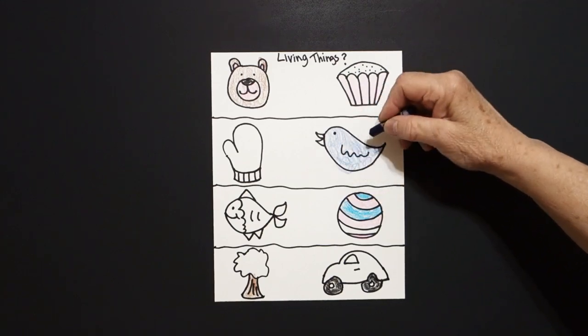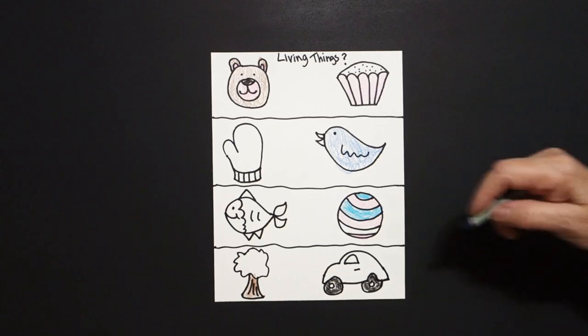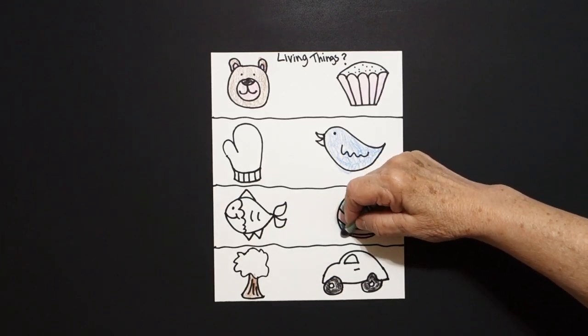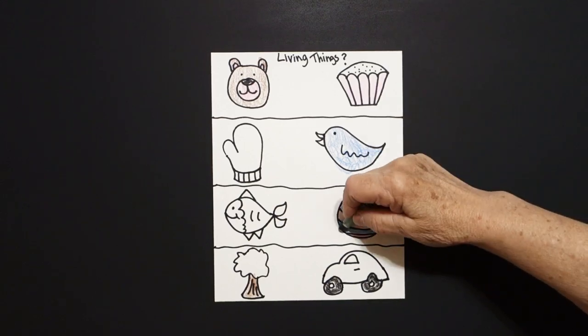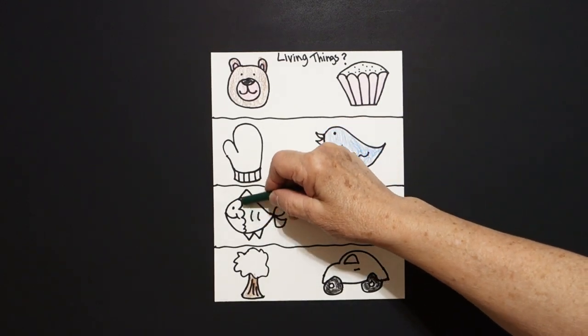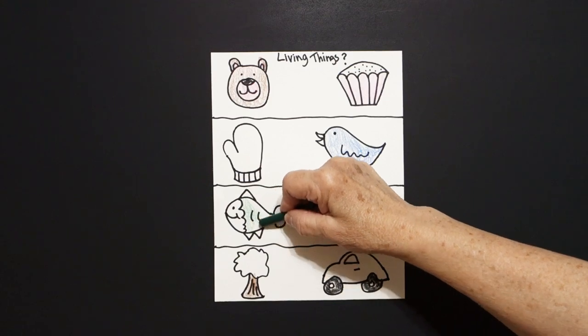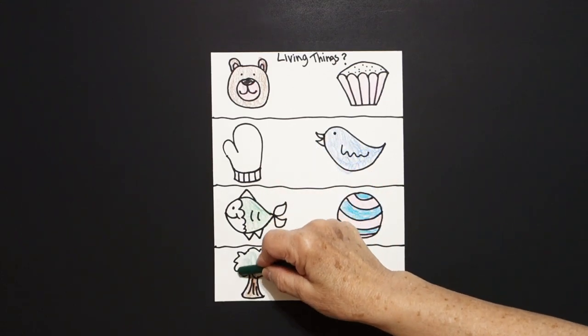Okay? And I just looked and forgot a part of my ABAB. I thought, whoa, that doesn't look right. There it is. Okay. Next, I'm going to take my green. I'm going to color this space green. And I'm going to color this space green.